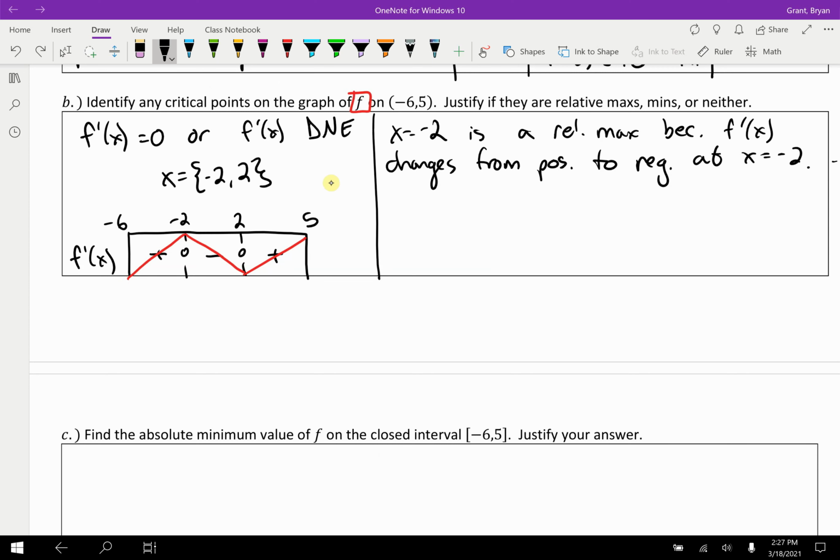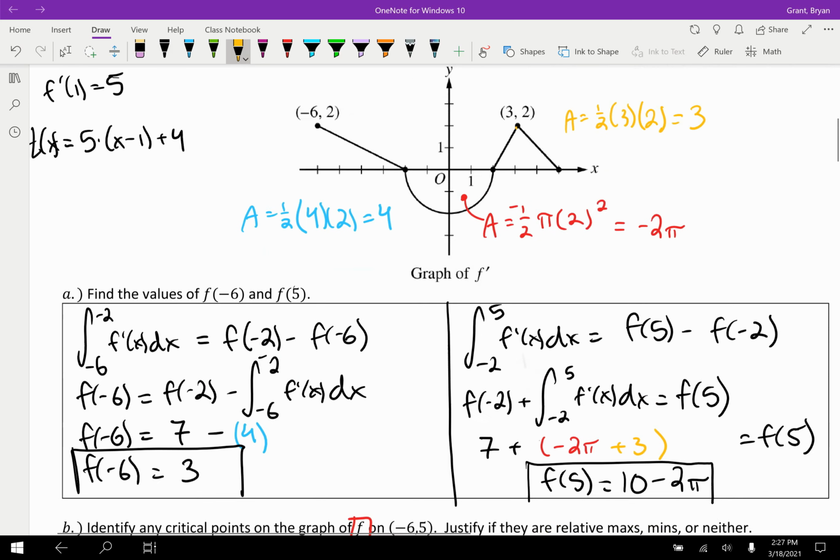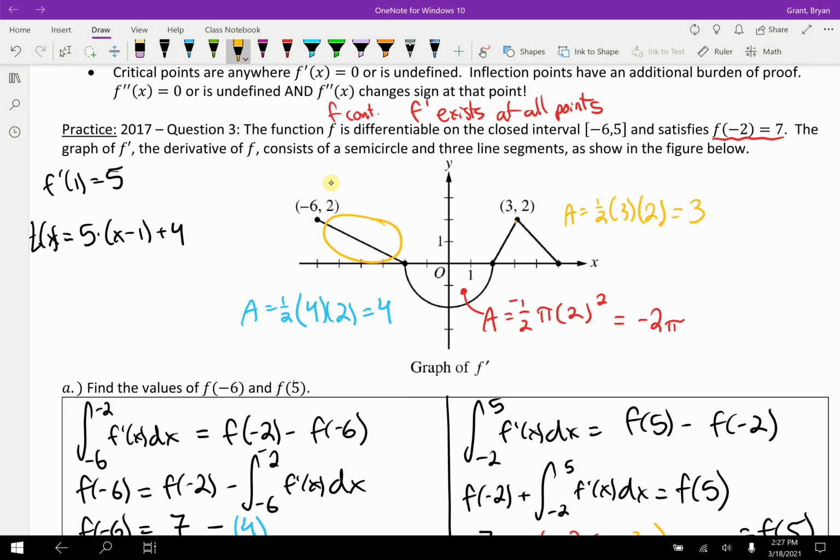Some people will say, well, wait, instead of saying positive and negative, could I do plus and minus? Sure. There's nothing wrong with that. Is there anything you can't do? Yeah. The one thing you can't do is you can't say increasing to decreasing. That's just not right. All right. Increasing means positive slope, and f prime does not change from a positive slope to a negative slope at -2. This is a negative slope that I circled first, and this is still a negative slope, right? We're going down, and then we continue going down this graph. So we can't do that increasing, decreasing.